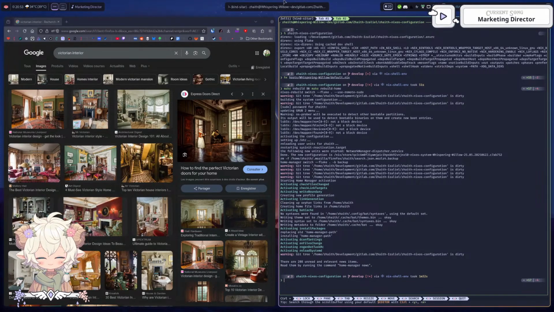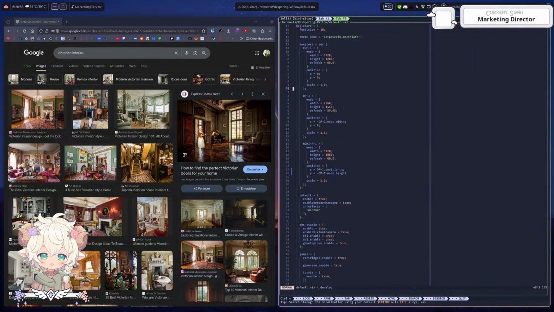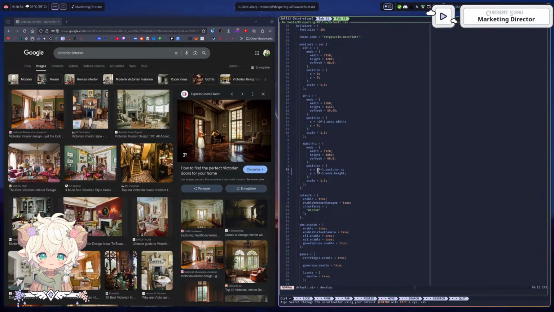Wait, what? It's up? Okay, so it's not minus, it's plus. And it seems to be up if I do it. Okay. And the position was supposed to be DP1 mode height.